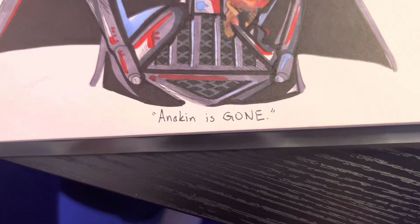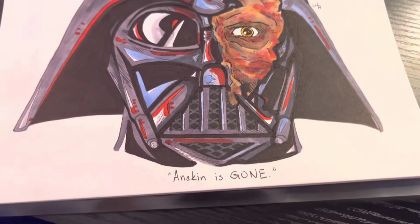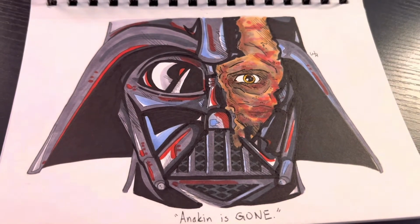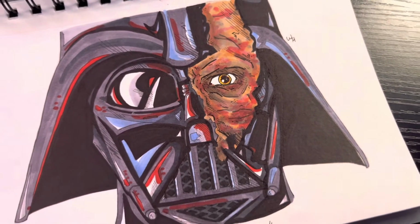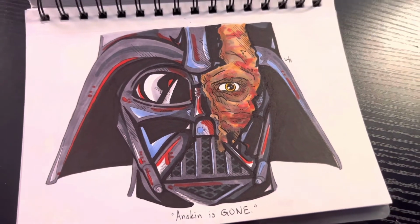This is a drawing of Anakin from Kenobi. This is probably one of the best drawings in this entire sketchbook. And I just labeled it Anakin is gone with the cracked mask.